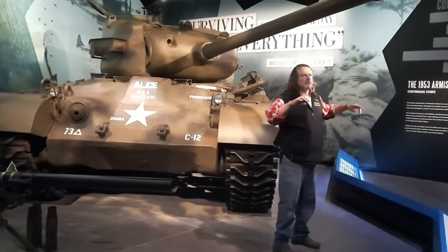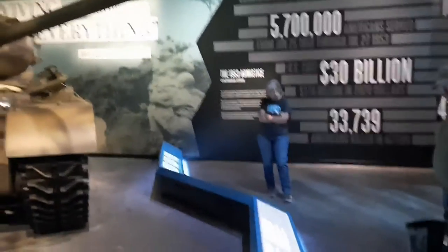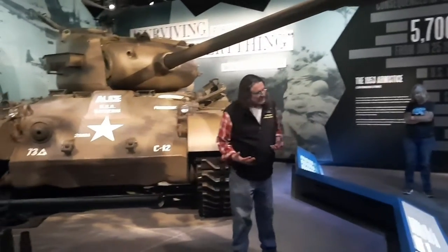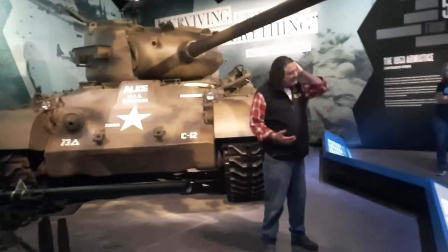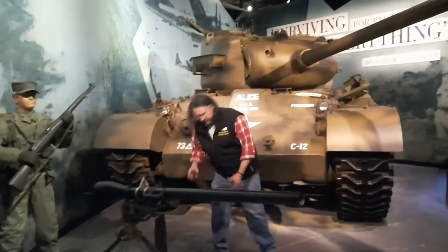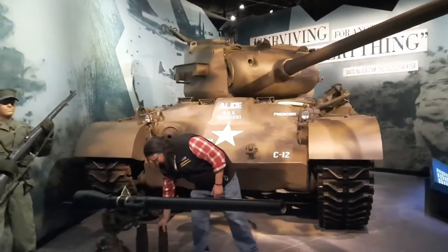All right, so they had this horse, and they're using her as a pack animal. Because in Korea, with this steep terrain, you've got to have pack animals. I mean, we were using pack animals in Afghanistan. But her job is to haul a couple of crates, like those right there, of this recoilless ammunition, Tootsie Rolls, and take them up the hill.